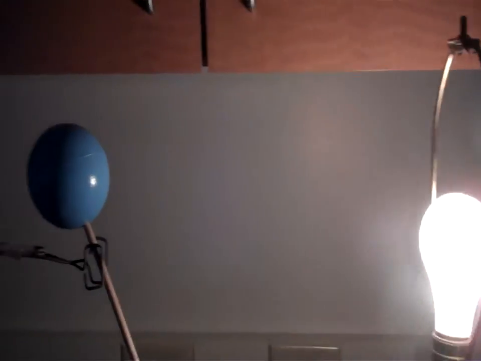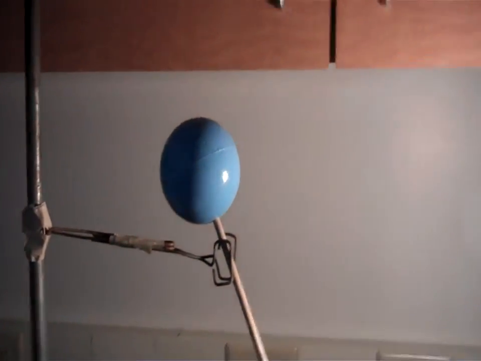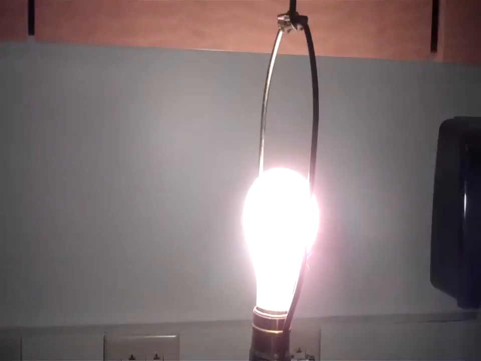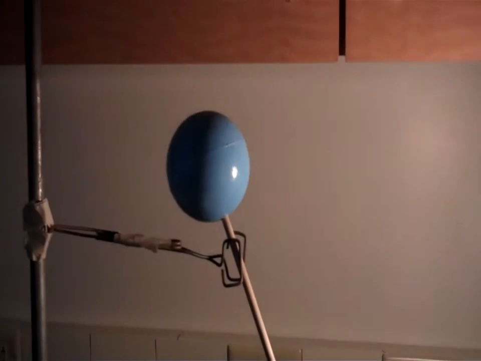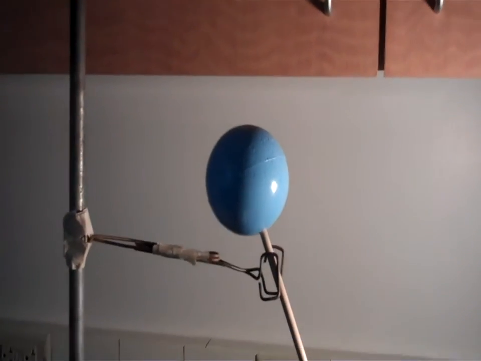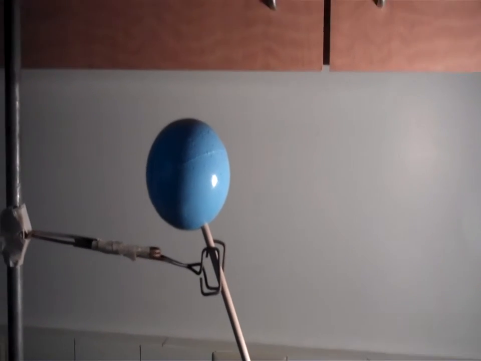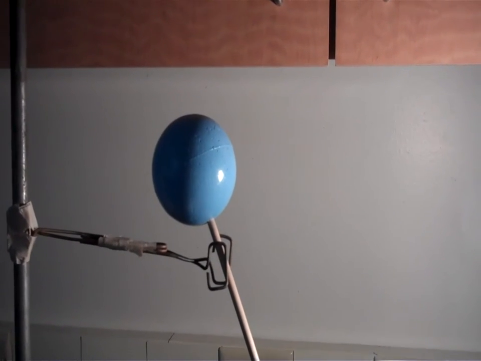Hello. I'm working on activity 73, A Day on Earth. As you can see, I have a setup here where I have a lamp that represents the sun. I have a ring stand that's holding my Earth, which is this blue sphere.